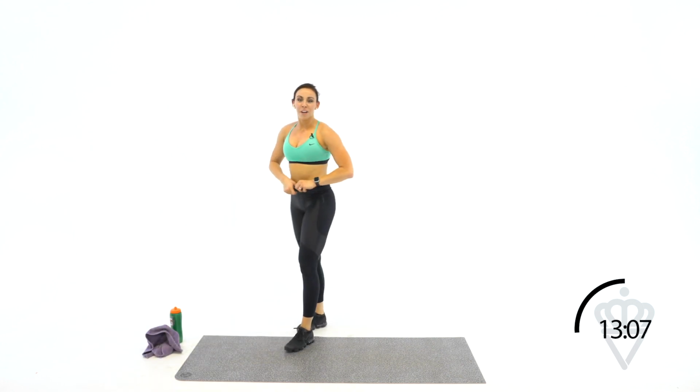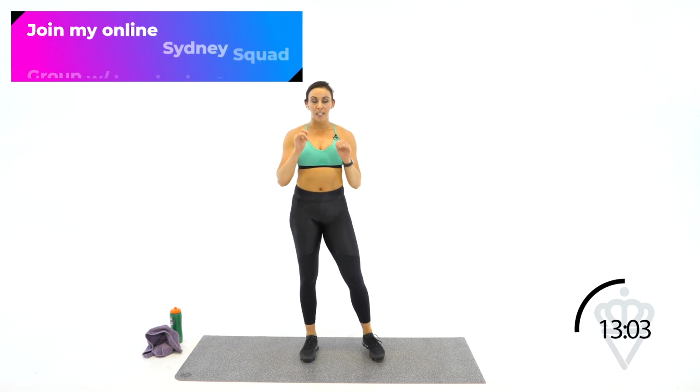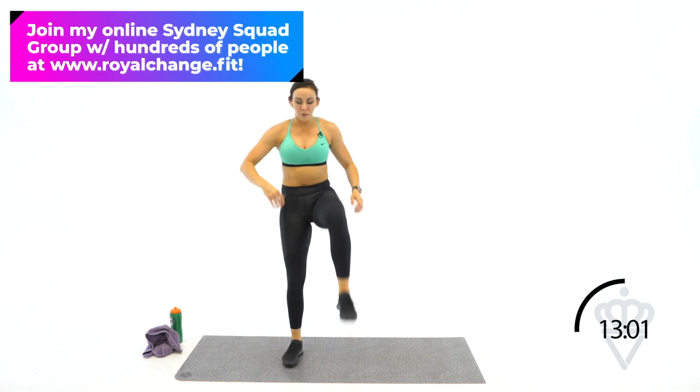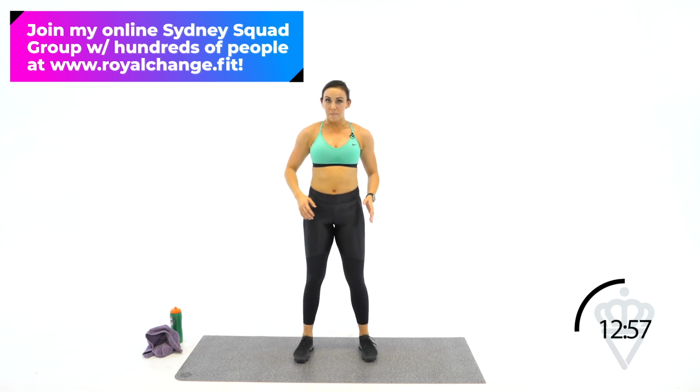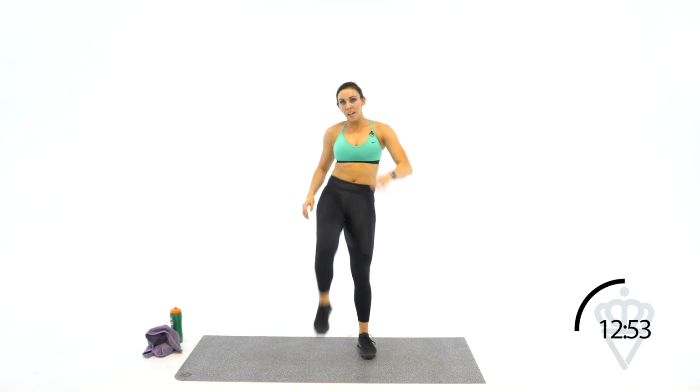All right, we're kicking to the front on this next one. Front kicks with a pop squat. Looks like this. One, two, feet are together. You're gonna pop out, squat, stand back in. Or step out, squat, okay? So kick, kick, pop it out, squat. Okay, 5 seconds. Start with two front kicks. Ready? Two, one, let's go.